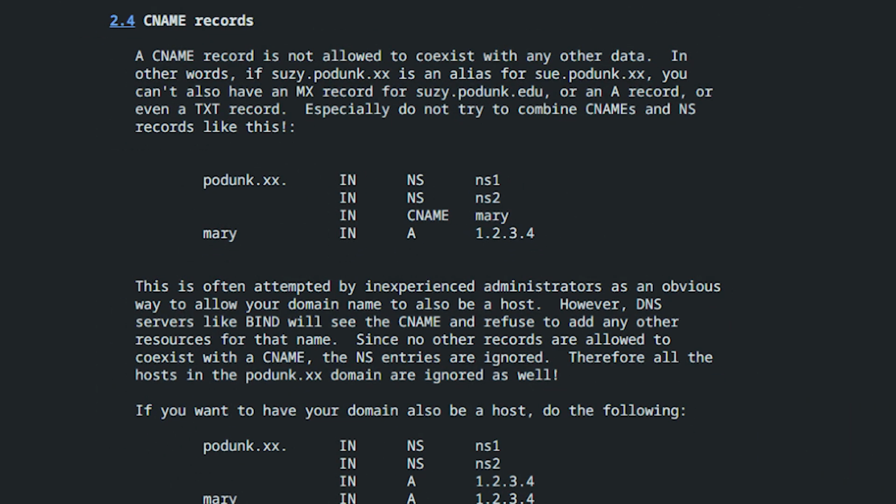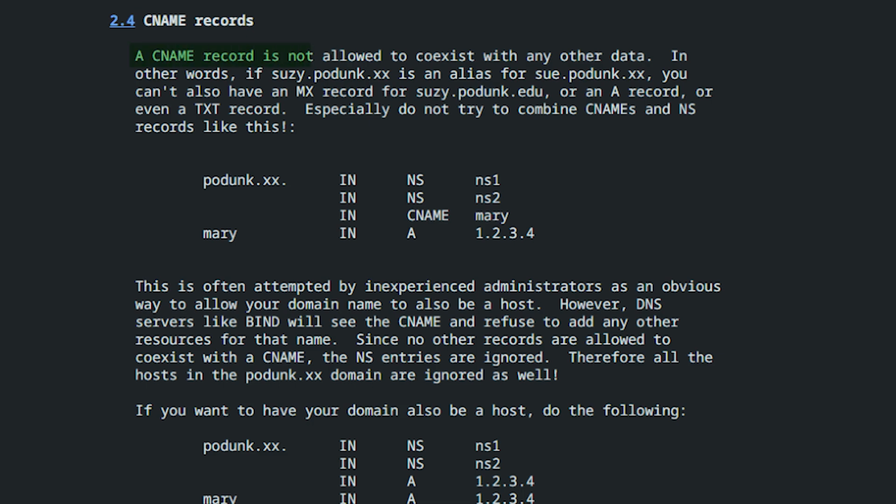Now, here's the rule that causes the root domain problem. RFC 1034, the original DNS specification from 1987, states that if a DNS name has a CNAME record, it must not have any other record types associated with it. Also, RFC 1912, section 2.4, makes it explicit.